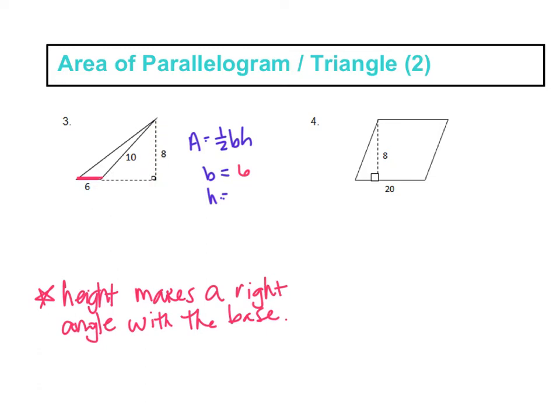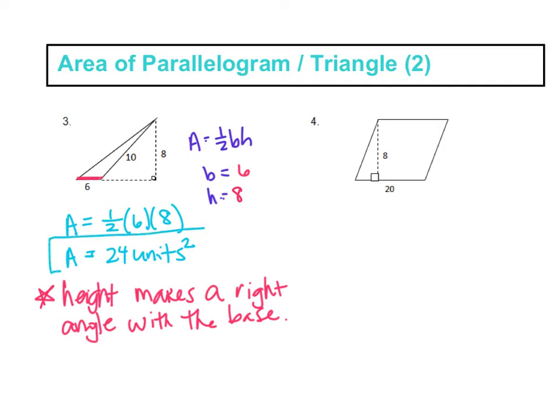All right, so now that we know that this is the height of the triangle, very important that 8 is our h, and so we can go ahead and find the area. Area is equal to 1/2 times the base, which is 6, times the height, which is 8. And then if we multiply that all out, we are going to get 24. They didn't provide a unit, so we'll write units squared because it's area.